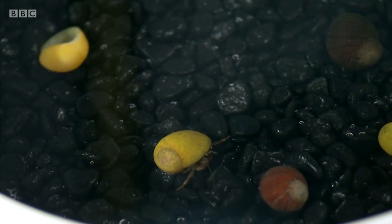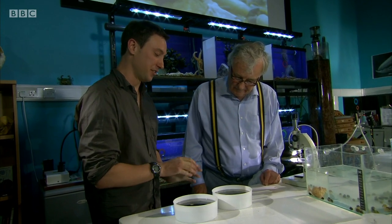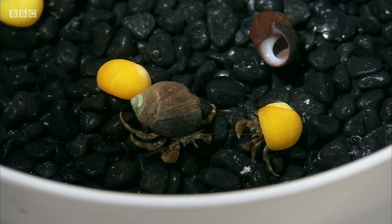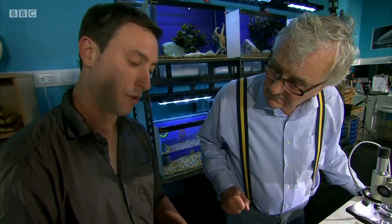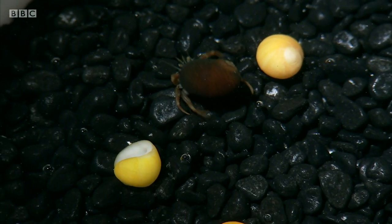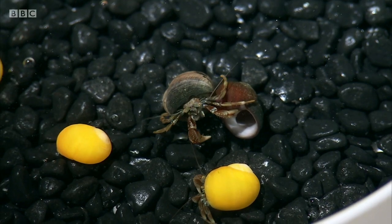I mean, maybe it hasn't made its decision yet. Maybe it hasn't spotted that shell stands out. It might have just got it wrong. What it shows overall, if we'd run this experiment lots and lots of times, the overall trend would be that significantly more crabs would be in the darker coloured shells. And that just goes to show how important blending into the background, or crypsis, is for these animals.